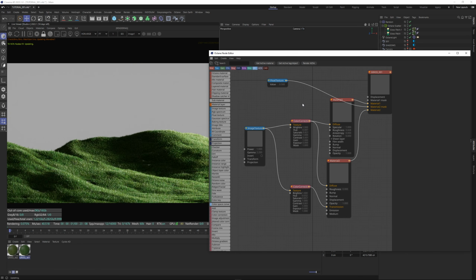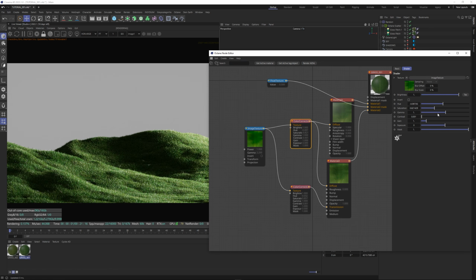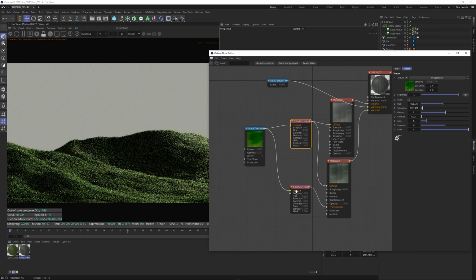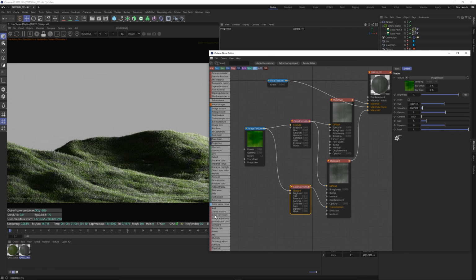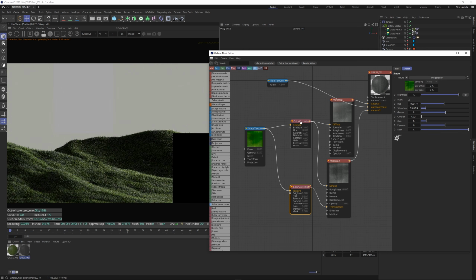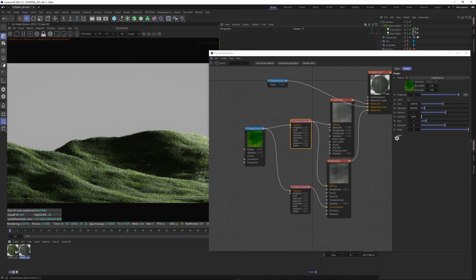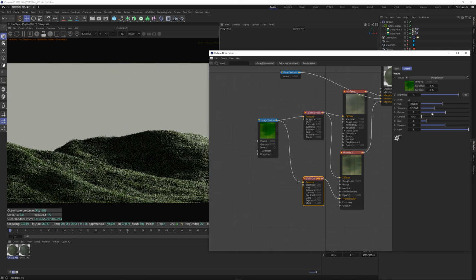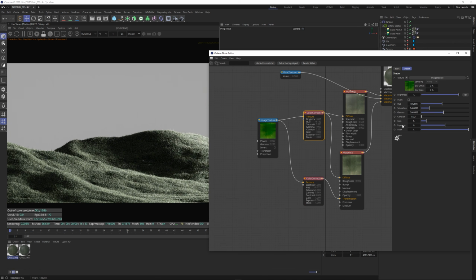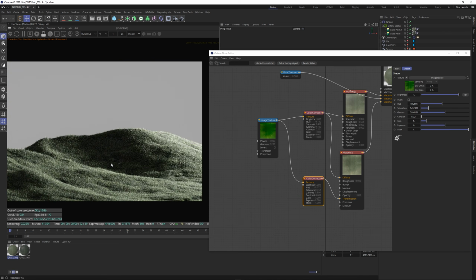And then let's desaturate that on the first node and on the second node. But not too much. You still want like a tiny bit of greenness there. And then in the second material, let's do the same thing in both of them. But I'm going to increase the gamma on both of them and make it a little bit lighter. Just a touch. Let's have a little look at that.